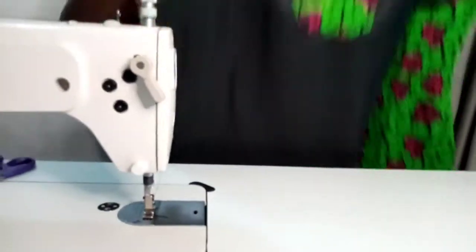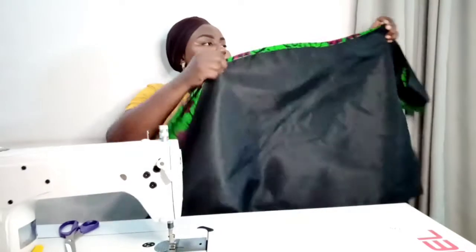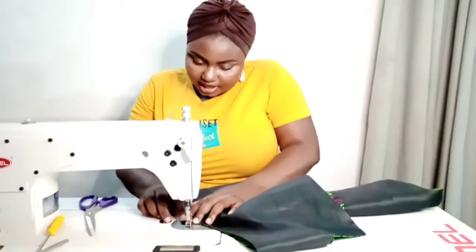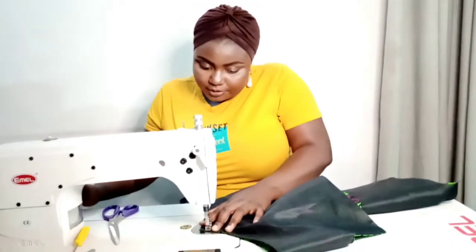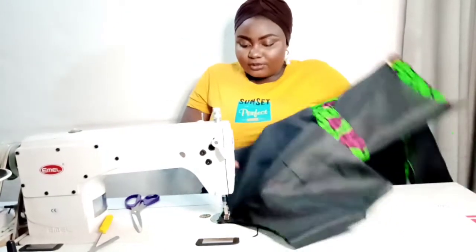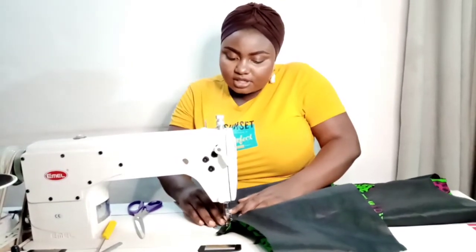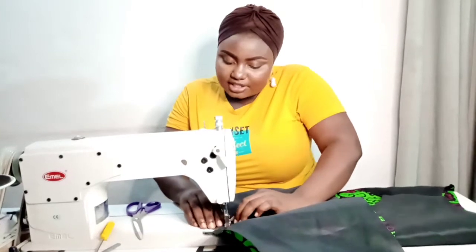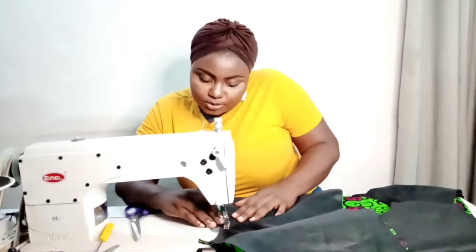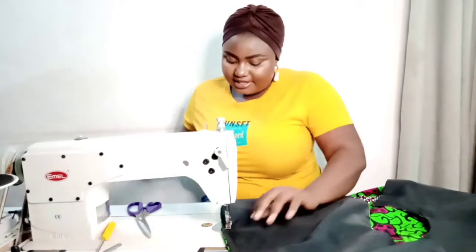So now I'm going to just grab my dress and then sew the side seams together. Each side together. I'm using 1/2 inch sewing allowance to just sew this, because if you remember, I left 1 inch sewing allowance when I was cutting, but I used part of the sewing allowance to just sandwich the rough edges together with the lining. That I joined the lining piece together with the fabric piece, so I don't have up to 1 inch again. So I'm going to be using 1/2 inch sewing allowance. And remember, it's a free dress.